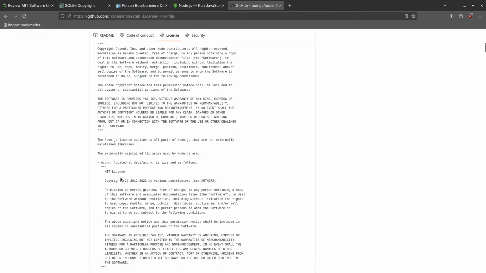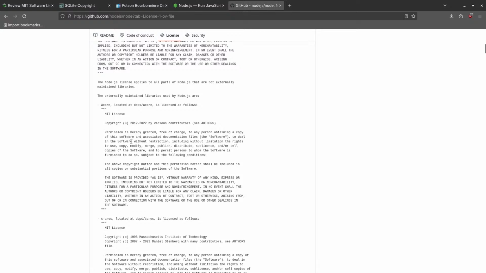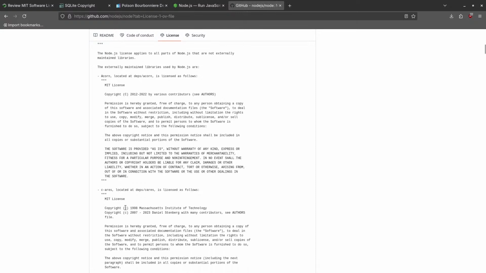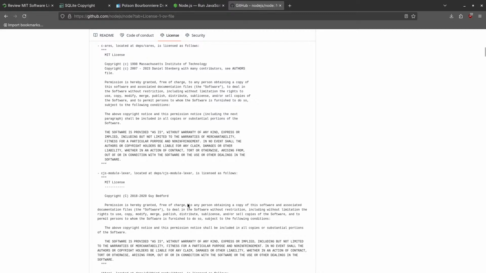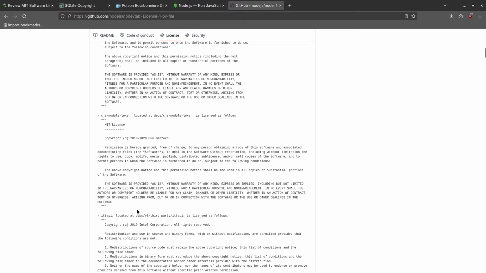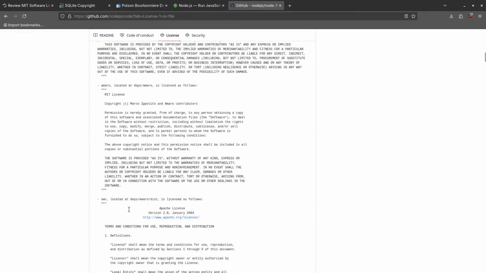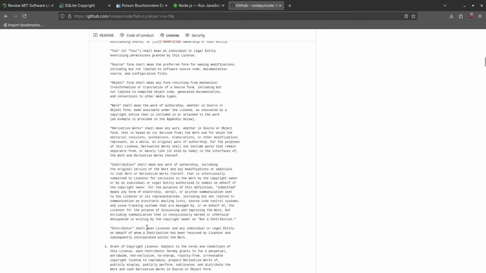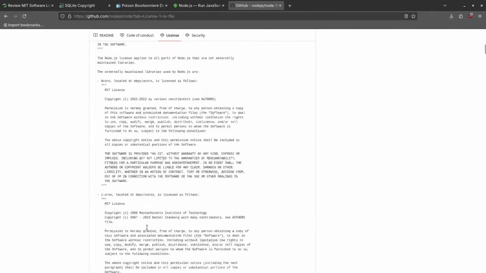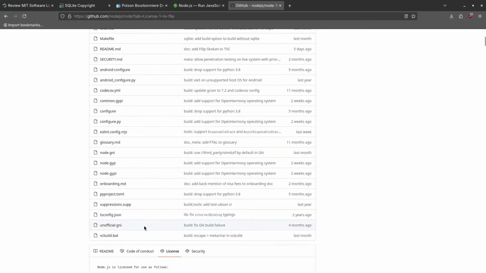So it started as an MIT license. You see here, this is also an MIT license. The reason they have to keep it is, remember I told you, you always have to keep a copy of it. Because they're using the Joyent code, they have kept the MIT license, and it looks like there are also some Apache licenses as well, which are permissive and the same thing. So they have different licenses because they use different libraries. There you go.